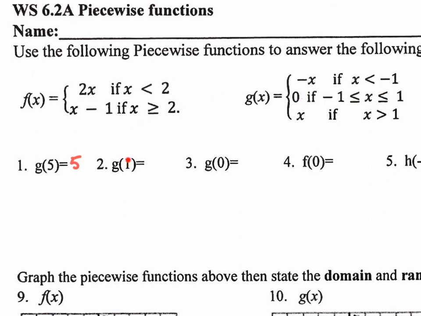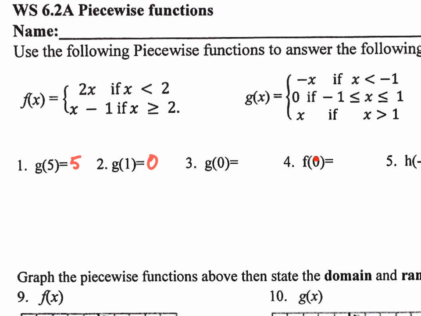I need to plug in 1 into the middle one, but that middle one doesn't have any x's. So what's your answer going to be? It's just 0. Whatever number it has right there, your answer is 0. Now, if this would have been a 3 right here, then your answer would have been 3. If this would have been a 7 with no x, then your answer would have been 7, because there is no x.